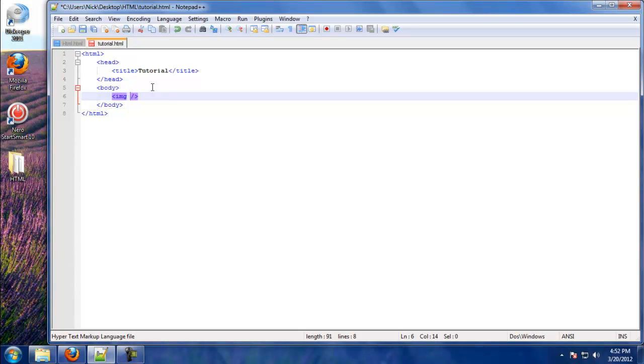So for image, we need to add an attribute to it. An attribute is anything that goes inside of a tag to kind of specify what that tag does. So inside of images, you need to add a source, src. We're going to put equals to and then add some quotes. Inside of the quotes, we're going to type in images / example, or I have an example. It'd be whatever you have it as. .png.